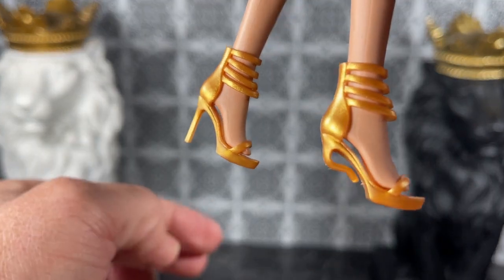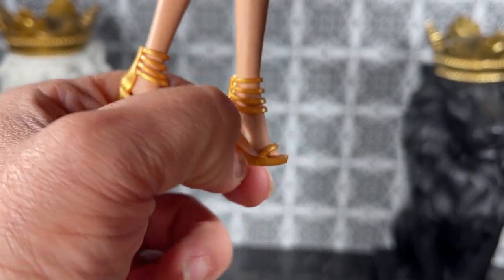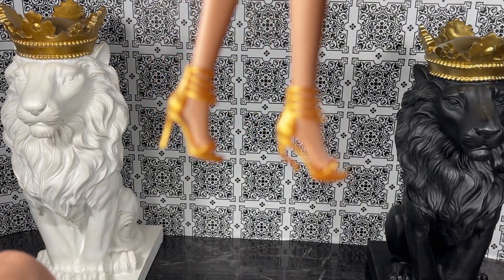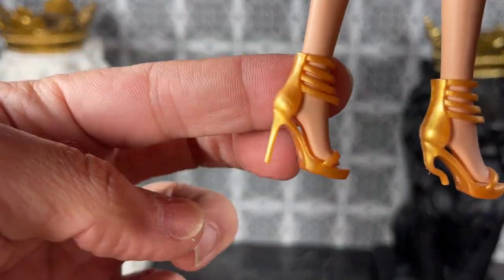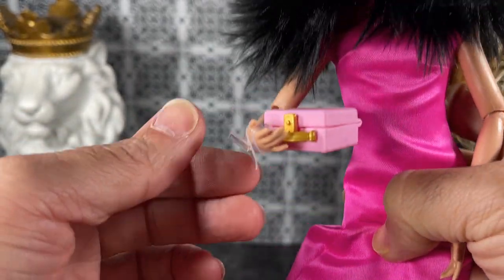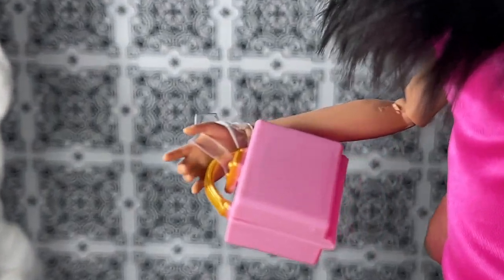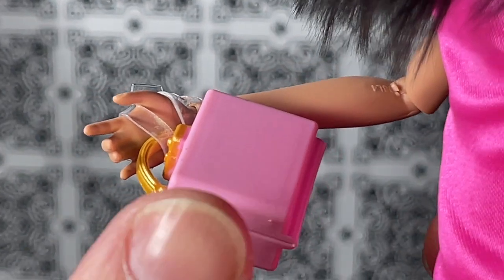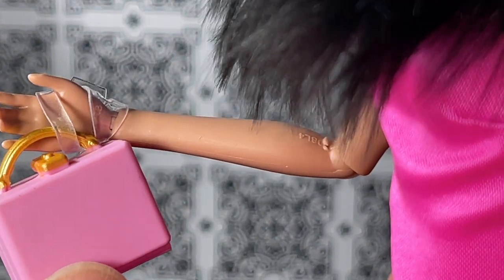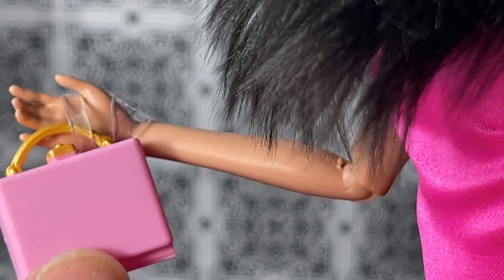These shoes are really gorgeous — well, this one shoe is really gorgeous. Maybe I can get some hot water to fix the other one. Oh look at the shoes — this one is really gorgeous, but this one, not so much. Another thing I want to point out is that she does come with this really cute purse. There's a little plastic piece holding it on her hands. Unfortunately they did not give this doll a grip hand so that she can hold her own purse. I'm going to leave this on here so that when we do the 360, she can have her purse in her hand. Just wanted to point that out.